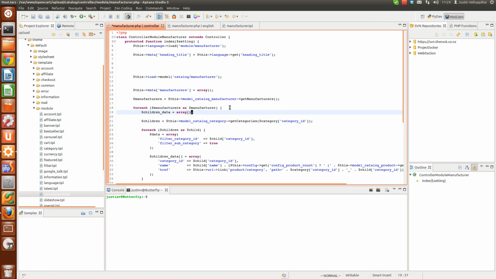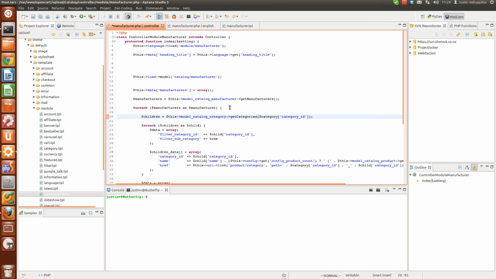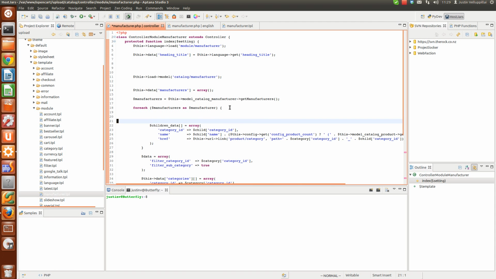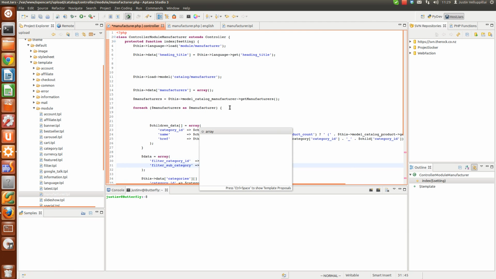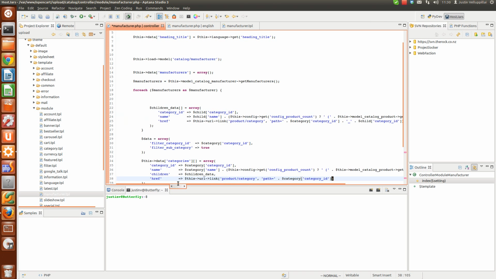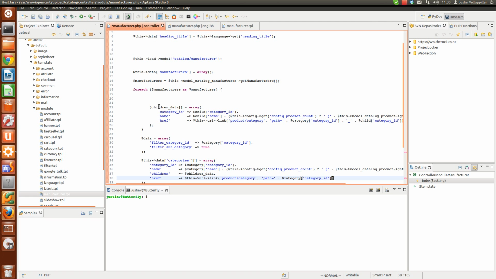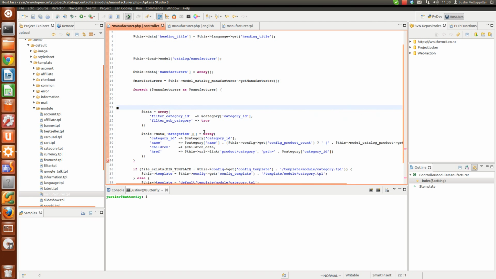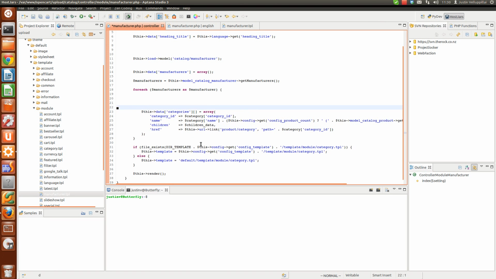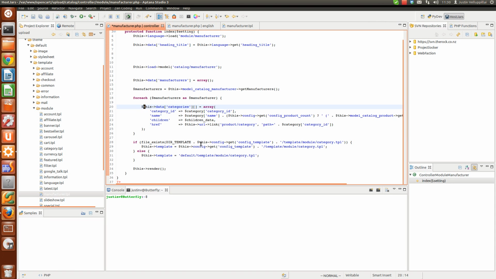Okay, so we've got no children. Delete all that. Delete that. It's not relevant to the manufacturers. And then change this.